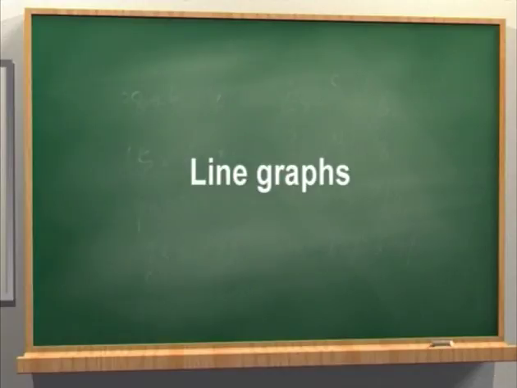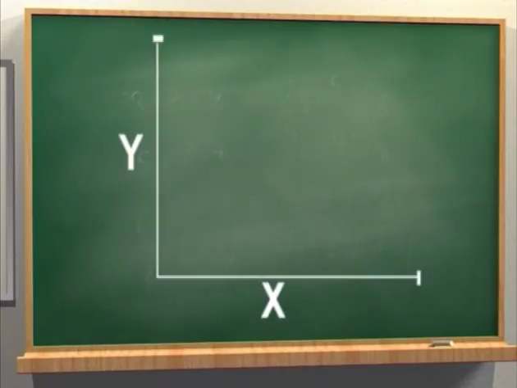Let us discuss about line graph. Line graphs compare two variables. Each variable is plotted along an axis. A line graph has a vertical axis and a horizontal axis. So, for example, if you wanted to graph the height of a ball after you have thrown it, you could put time along the horizontal or x axis and height along the vertical or y axis.